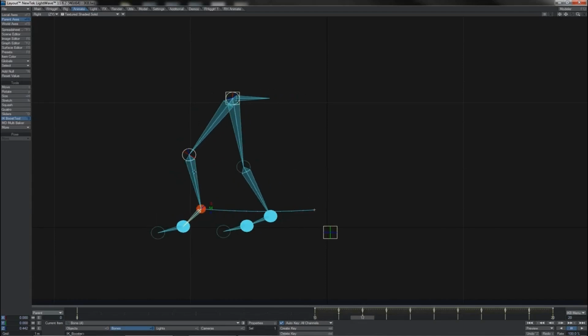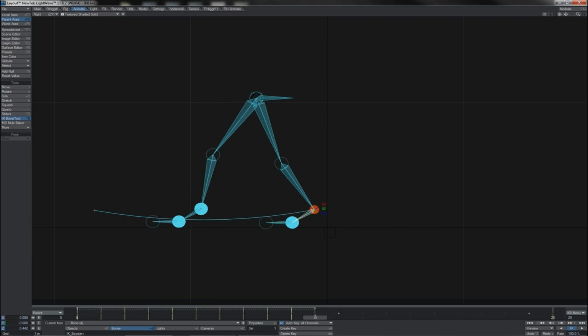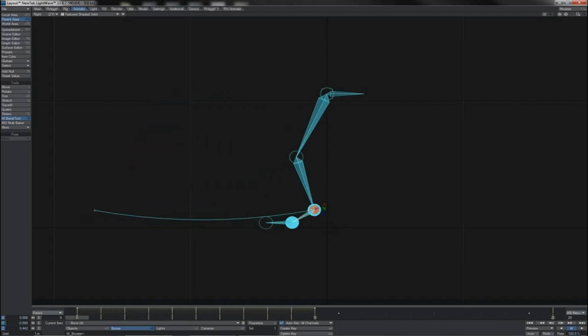The problem that you've then got, of course, is the fact that you've got baked keyframes on all of these bones. If now that I've done this and I think to myself, I really want to speed the walk up, I want to slow it down, I want to retime it somehow, this is a huge pain. It also means, of course, that I can't just do simple graph editing on this IK goal, as it were, to try and manage its arc of motion as it swings or passes or whatever it does. The short story of this is that you wind up having to do an awful lot more work on keyframe management.